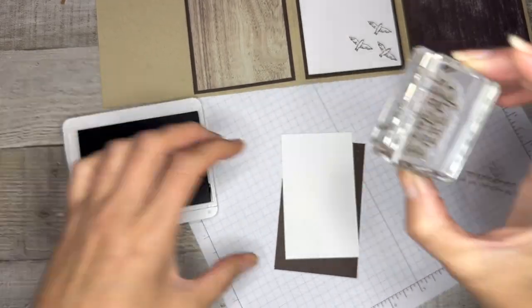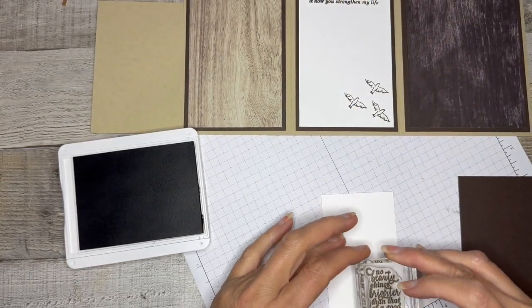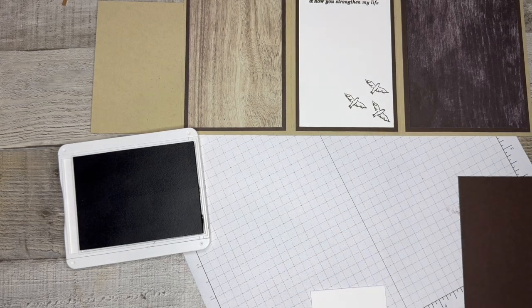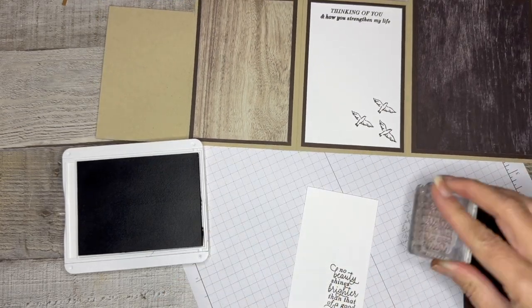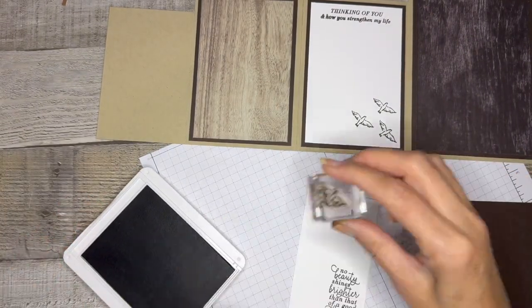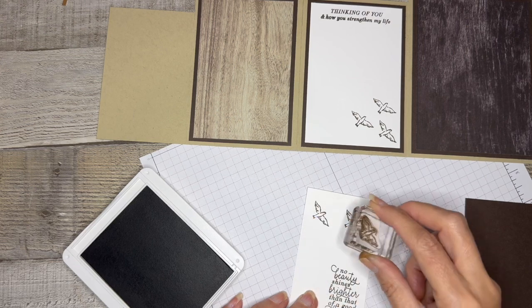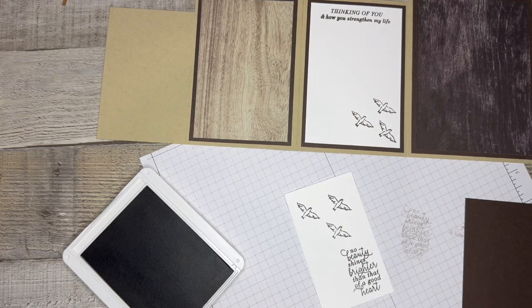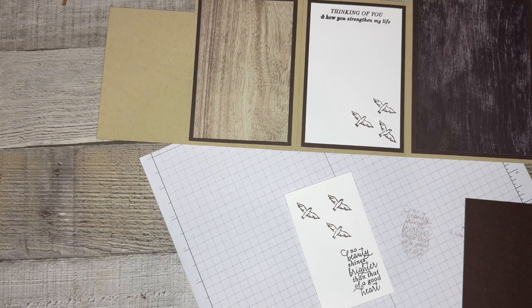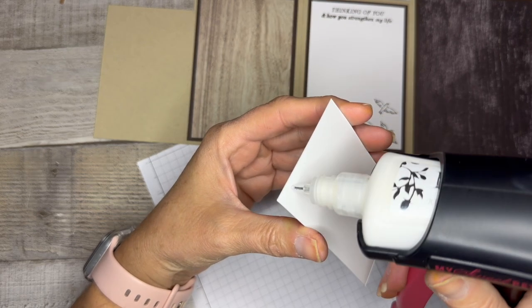So to make it different, since I stamped the large panel at the top, I'm going to do the small panel down here. Let's go ahead and pull it out of your camera so I can make sure I get it straight and don't waste your time having to redo it. There we go. All right, and now we have those birds again. And this time I'm going to have them flying up here in the sky. One right there. All right, so now we can go ahead and glue this down.